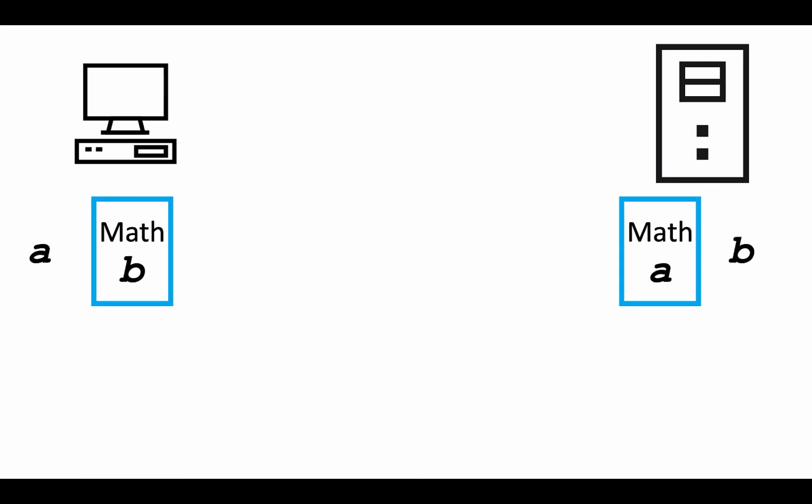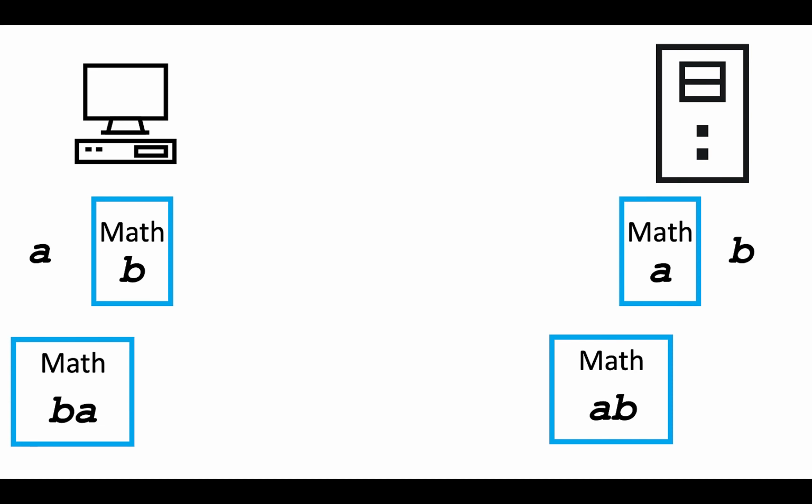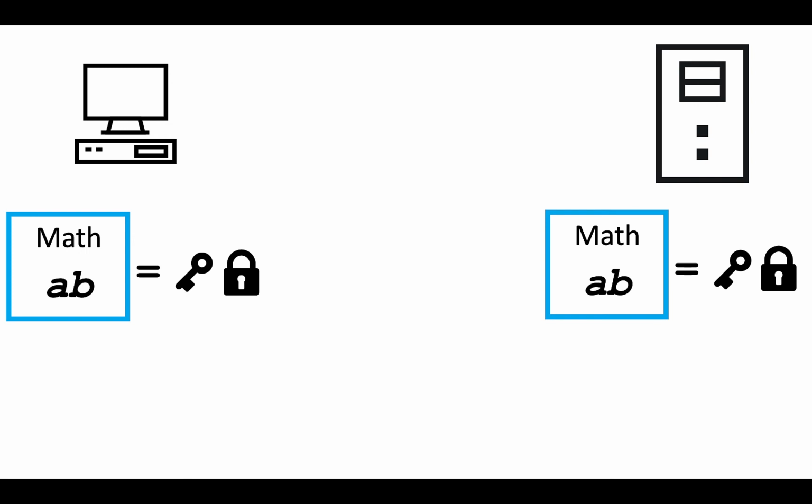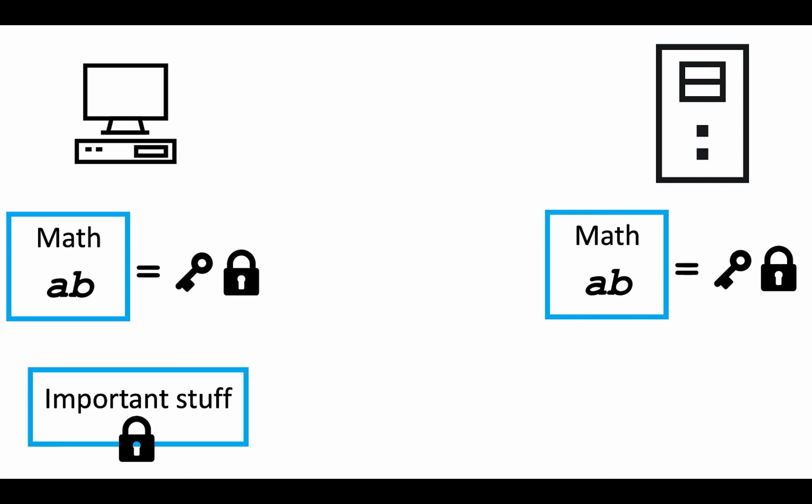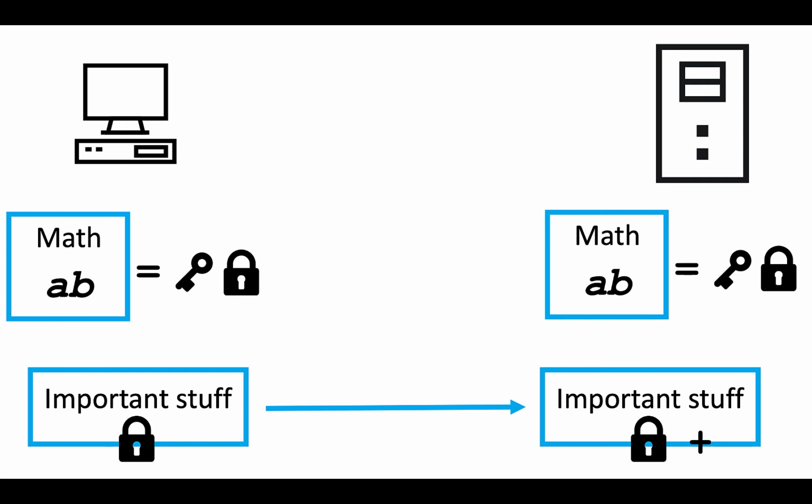Now both the client and the server have their own secret values and some math that contains each other's secret values. So the client adds A to the server's math, and the server adds B to the client's math. And from before, we now know that the results of those mathematical functions are identical, and so from those results, the client and server can both generate identical symmetrical session keys. And with those keys, they can encrypt important information on one end and send that encrypted data over to the other machine, where the other machine can decrypt that information with the same session key.